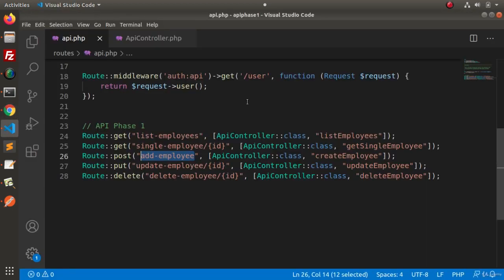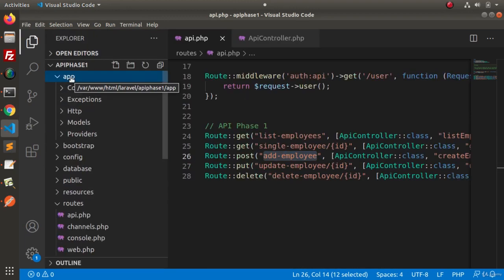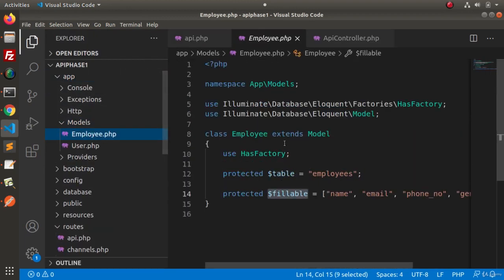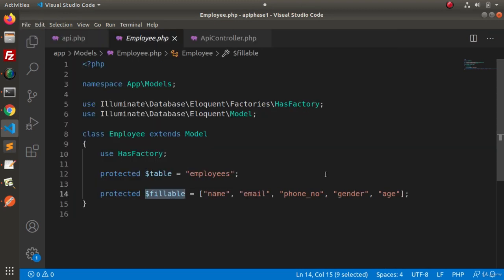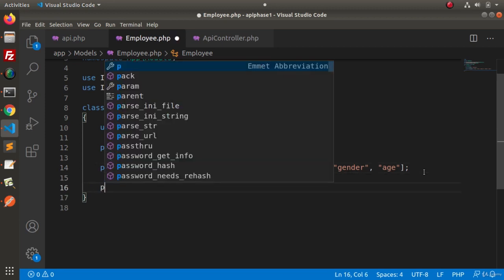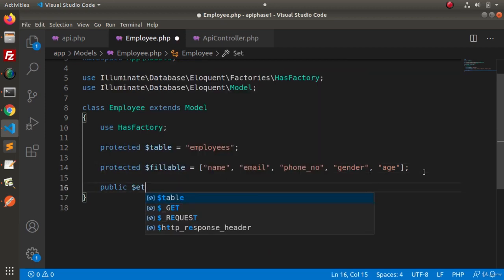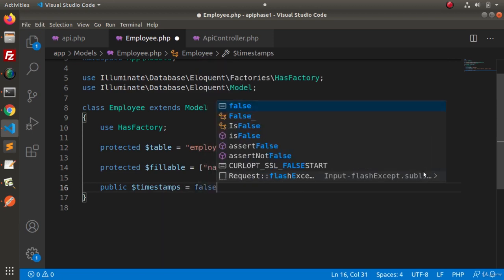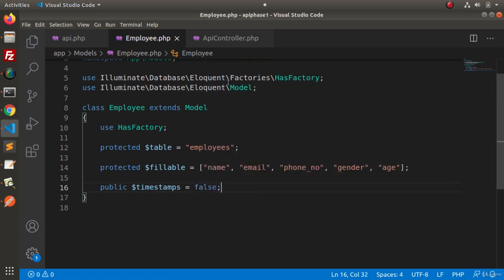To correct that, go inside app, Models, Employee.php, because inside this table we are not using timestamp values, and by default a Laravel model will look for those columns as well. So we need to tell it here: public $timestamps equals false. All we have done.